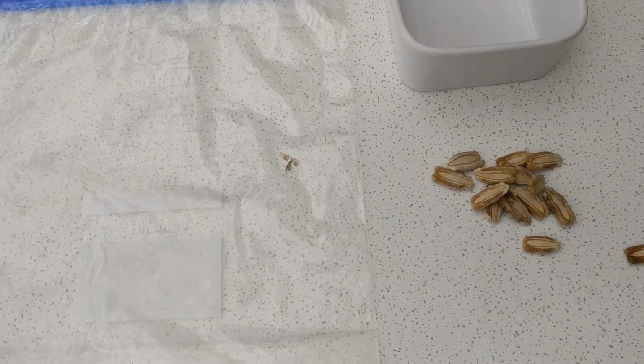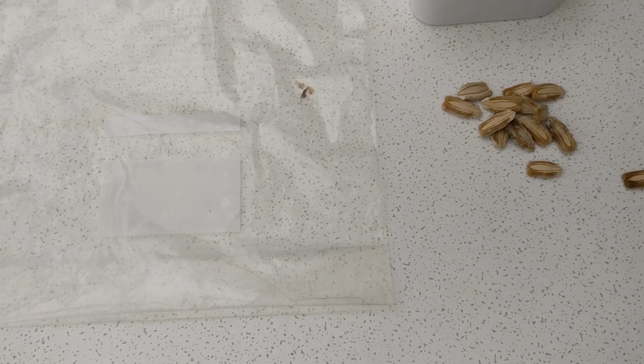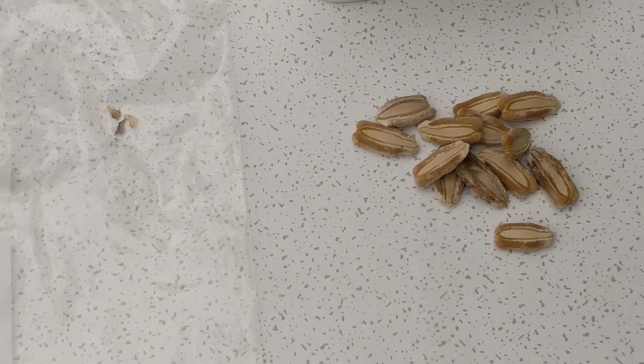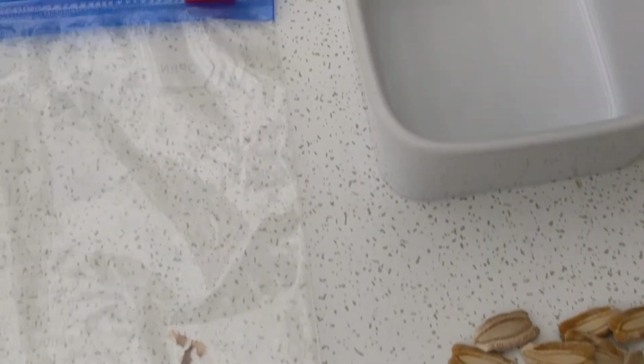This is Prakash. To avoid confusion, I'm just trying to repeat the session to easily germinate our seeds using the tissue method.